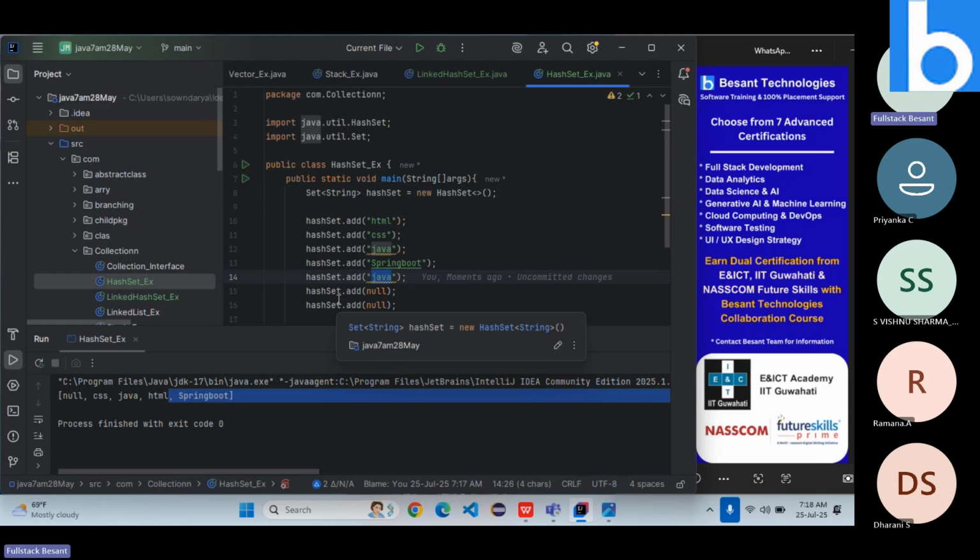So it is going to remove the duplicates and it is not going to follow the insertion order. That is the hash set. Not only in hash set, in set itself, this is going to follow.